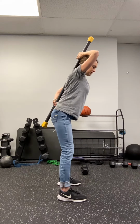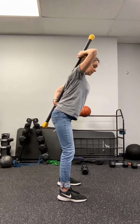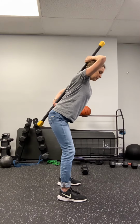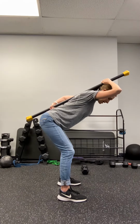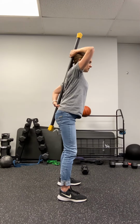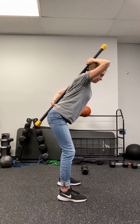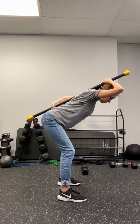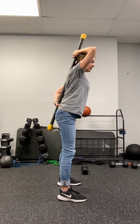You want your knees to be slightly bent, and I want you to pull the belly button in, engage those deep core muscles, and then you're just going to hinge forward at the hip. You just go as far as is comfortable for you, making sure that you're maintaining that contact on the back of your hips and on the back of your head the whole time. Okay, so make sure those core muscles stay engaged and just up and down. Okay.